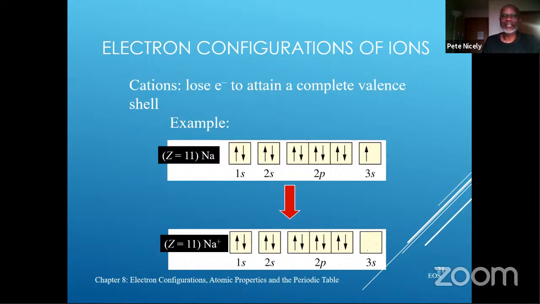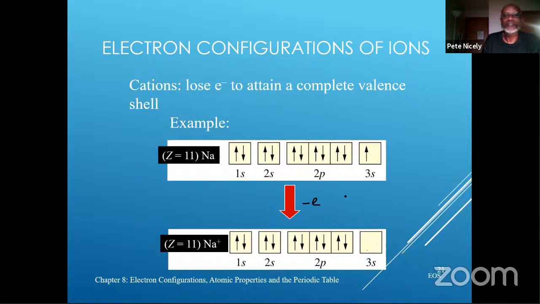And this is for the group A elements, right? We're going to get to the transition elements later on, but for the group A elements, an example of which is sodium here, this would be the full electronic configuration of sodium, right? So to get from the sodium atom to the sodium ion, you'd have to lose an electron. So you're going to lose an electron here, and the result would be this configuration here, all right?